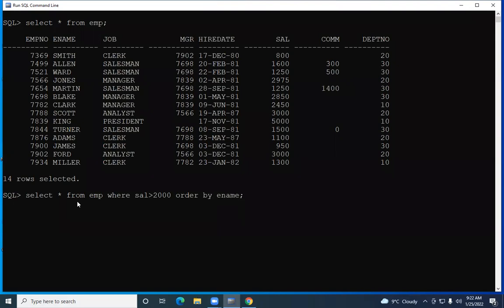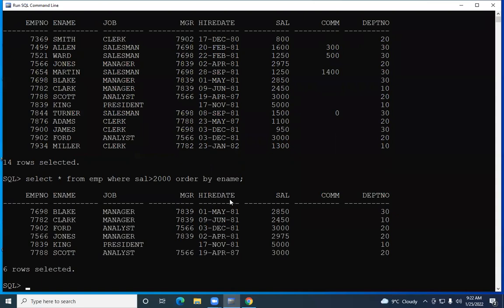So if I write this query, select star from emp where sal is greater than 2000, order by ename, it would mean that it would pick up all the rows which satisfy this condition, that is salary greater than 2000, and it would order the output by ename in ascending order. So kindly have a look at the output.